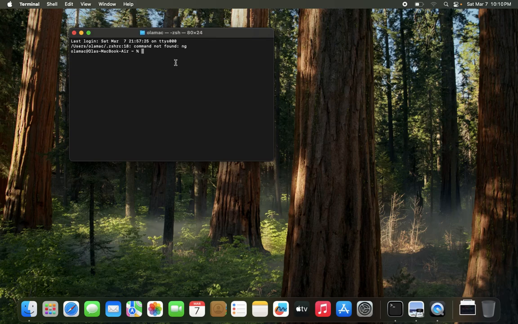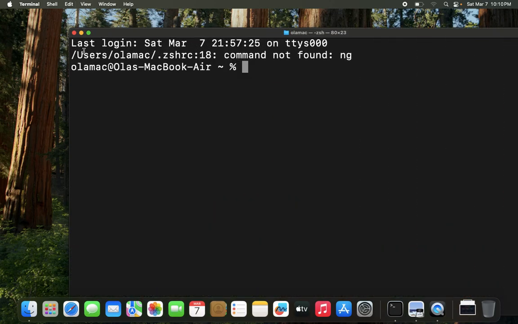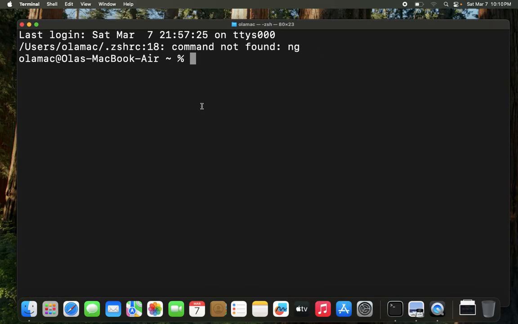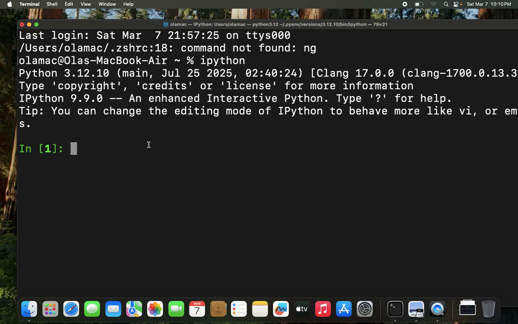I'm going to zoom in. Okay, so now we're in IPython.